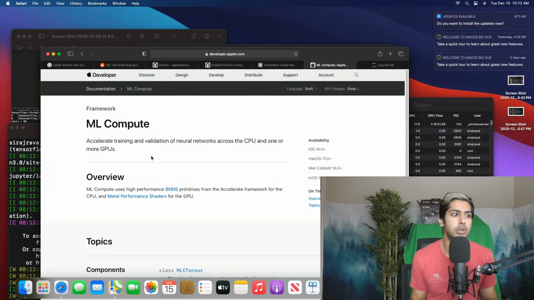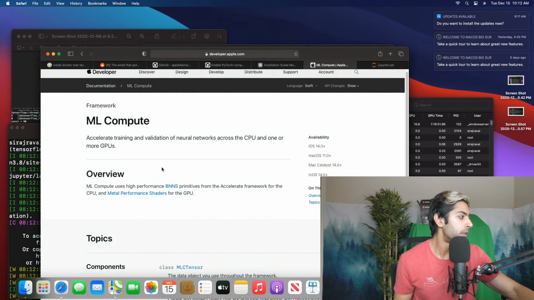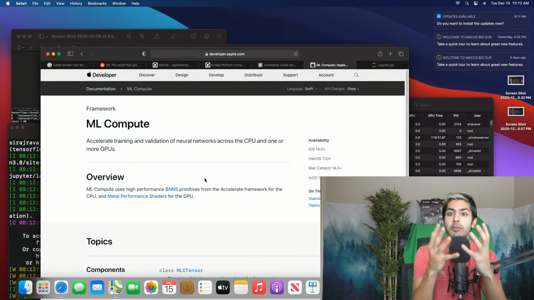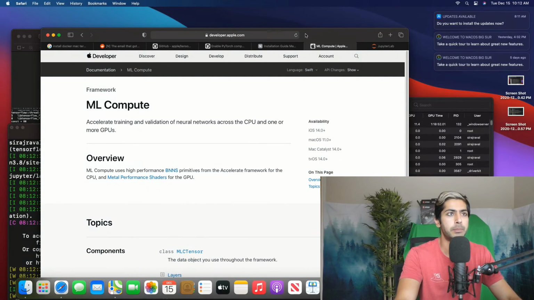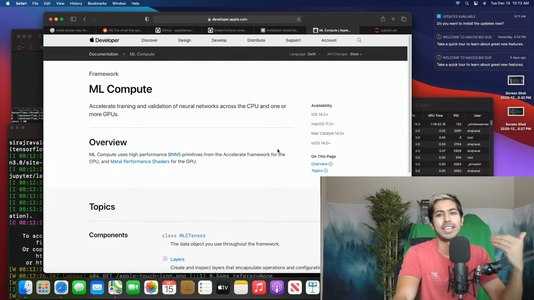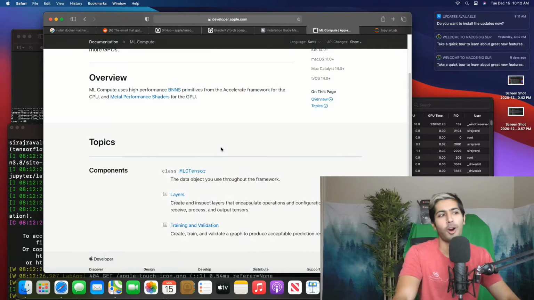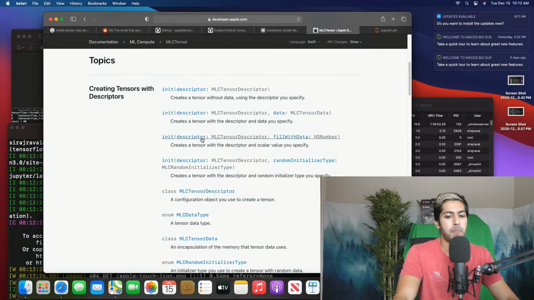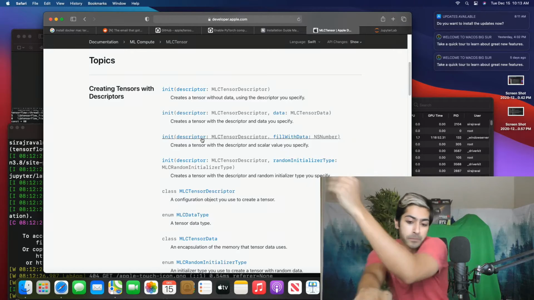So here's ML Compute. I hope you took a look at this framework, because what you have here is basically a neural network library that nobody talks about. It is essentially one of the best neural network libraries out there for low-level primitives. We will use it, but nobody uses it because Apple doesn't market their software as much as they do their hardware. They should, because some of these classes are really interesting. But this brings us to our first question before we get into installation. So I hope you're ready for our first question. Here we go. First question.